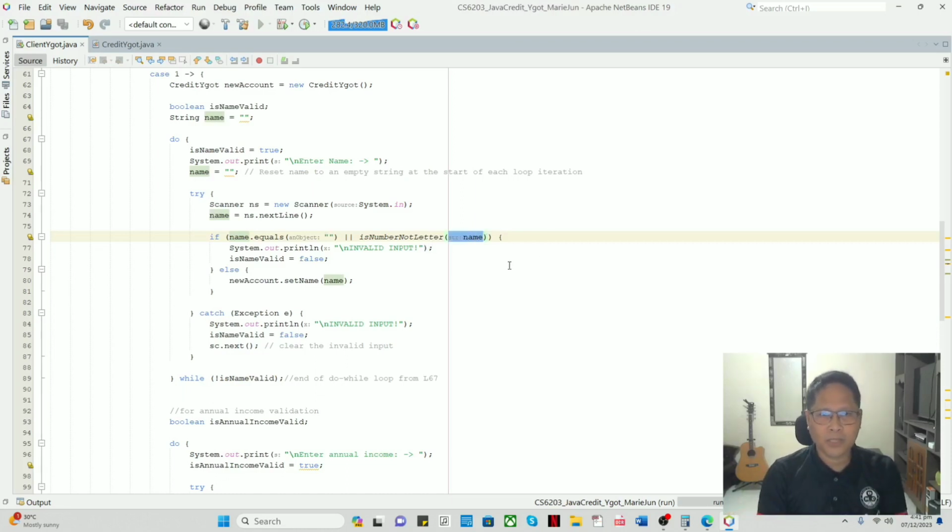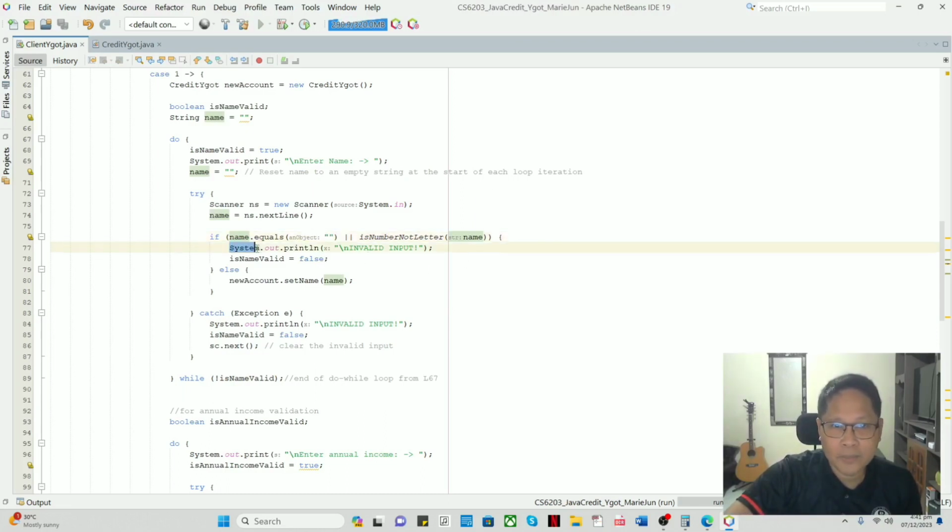So as I'll explain this one. If the user did not type anything, so this is a blank string, they will just enter it, then it will become invalid. So that's why I have to print invalid input.